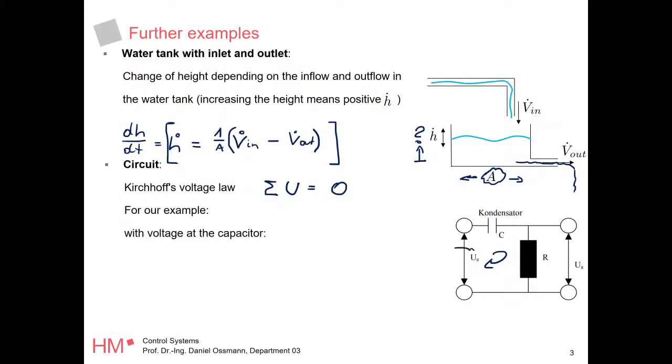Let's do this for our example. This is the input voltage, I'm going to write it down. And this is the output voltage, this guy here. Obviously the output voltage is basically the same as the voltage on this resistor, because with these guys you're measuring the voltage. The sum needs to be: I have an input voltage, and what happens in the circuit needs to be equal to that input voltage. So our voltage at the output needs to be summed with the voltage of the capacitor.